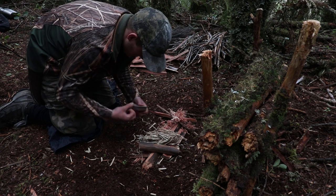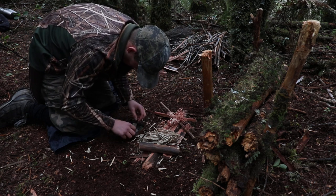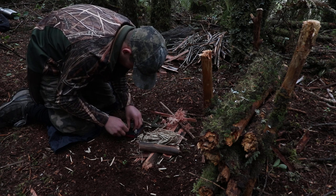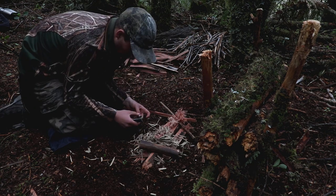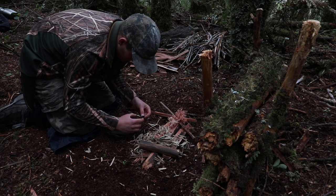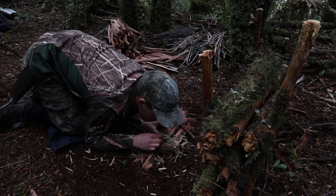Alright, so we've got our flint and steel. I do have some jute in here, but I won't use it unless I need to. We'll get our rock, strike it, a bit of charcoal. I don't know if this tinder is going to be the best, but give it a crack. There we go, second strike. Okay, we'll just fold it over, rest it in there.